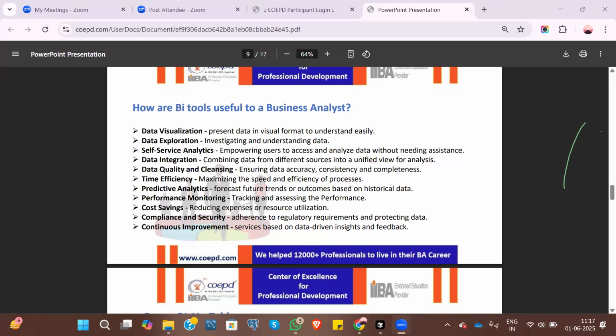One more thing is that in your organization, there will be a data analyst who will deal with all the data cleaning, data cleansing, and all the outlier removals will be done by the data analyst. So the data that will come to you to create reports will be cleaned thoroughly by the data analyst itself. So you don't have to worry about extensive cleaning of data. You just have to know how to represent data in a meaningful way.